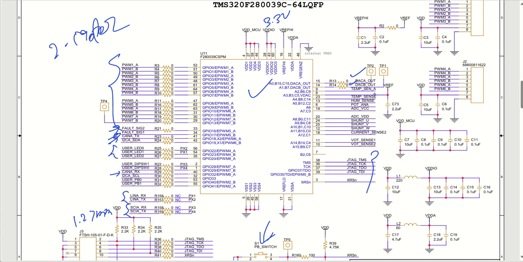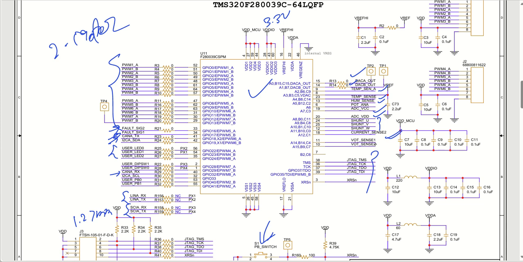Then we have a temperature sensor on board. We have a temperature sensor and a humidity sensor also. Then we have a potentiometer for analog voltage purposes. We have voltage monitoring, ADC VCC and ADC VDD. We have shunt U, shunt V and shunt W, that is nothing but current sensing individually for the three phases U, V, W. If you want, you can have a single current sense resistor. So single current amplification is done by this one.